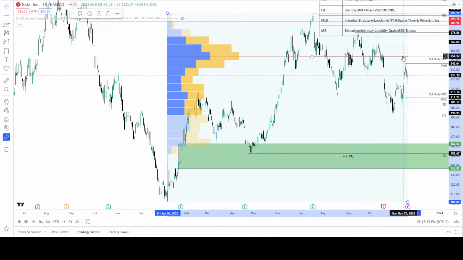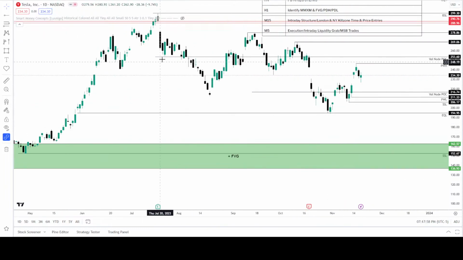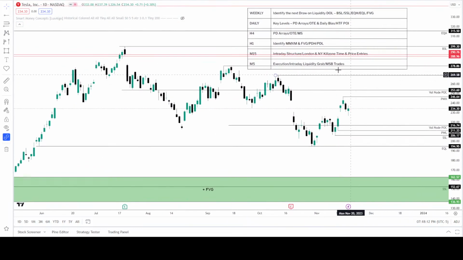And we can see the volume node point of control is basically the exact same from 2023 low to current, and from swing high over here to current price. Confluence on those different waves and structures having the same volume node point of control means that is going to be a key level. Even if we get back up to it, we might see price chop around, just like we have here, and we've kind of traded in around here. I bet when we get back up to it, we'll go over and under and see a little consolidation before it either decides to make a move up or down. So that's what we got for the volume node points of control, and so our high time frame points of interest as well.